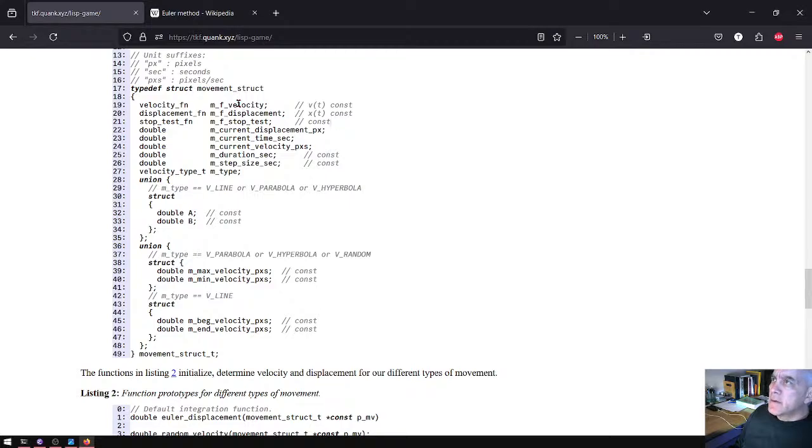We have the current velocity, the current displacement function, that's VT and XT, and a stop test. The displacement function updates current displacement in pixels. Current time is stored in our structure. Current velocity, these two are constant. Step size, that's delta t, and the total duration.